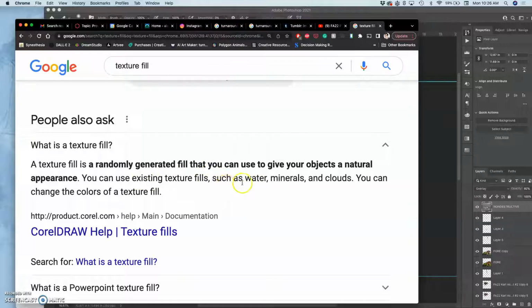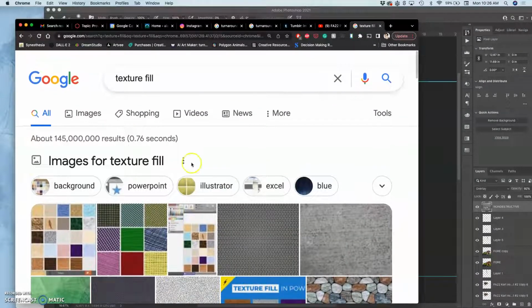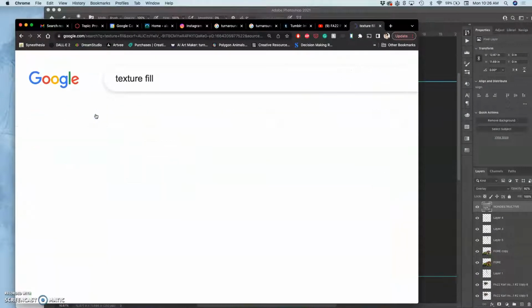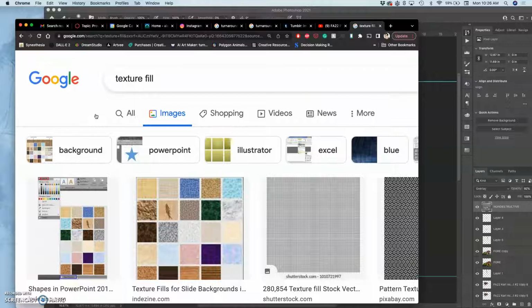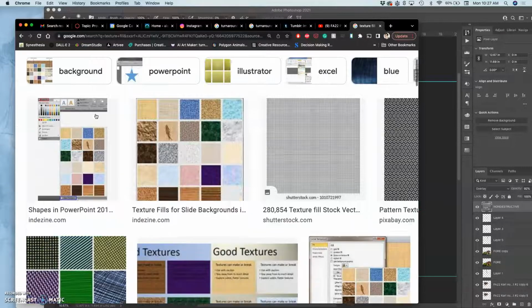So this says you can use things as water, minerals, clouds. You can change the colors of a texture fill. If you're familiar with painting, it's like glazing a painting. You finished a painting, everything's great, but you want it to all be kind of merged together to look a little bit more consistent. So you might glaze the whole thing with a thin layer of transparent yellow.